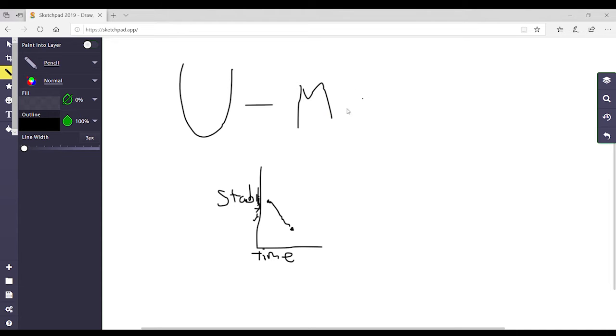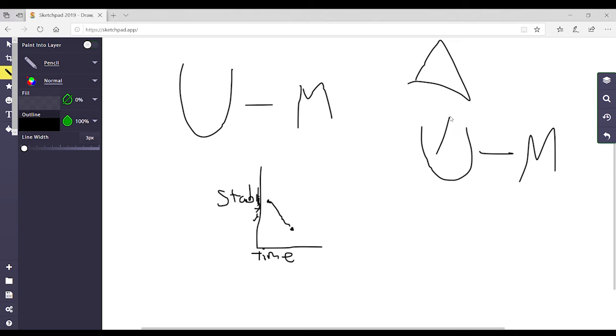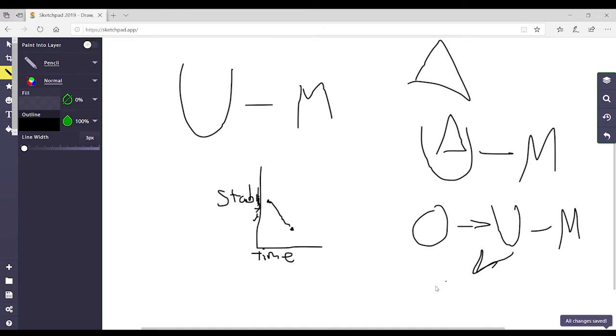Now, let's say the purpose of this protein is to bond to another protein. And maybe that protein looks like a triangle. So then when it bonds to it, maybe it looks like this. And the triangle just fits in that slot, okay? So our protein changed from looking like this to looking like this to looking like this, okay? So now it's bonded to the triangle.